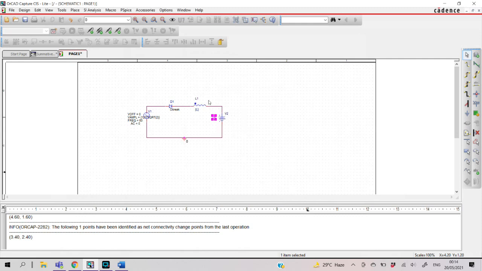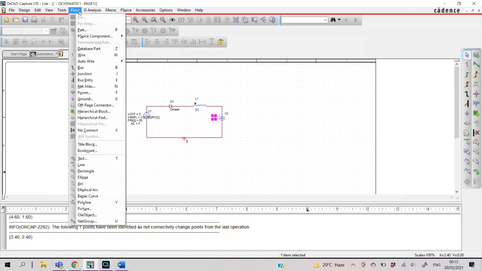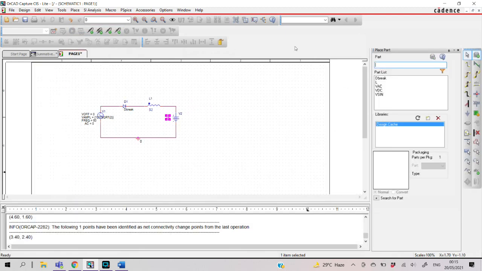So before we proceed to the simulation, we would add another component or parameter. So we will click place and then part.